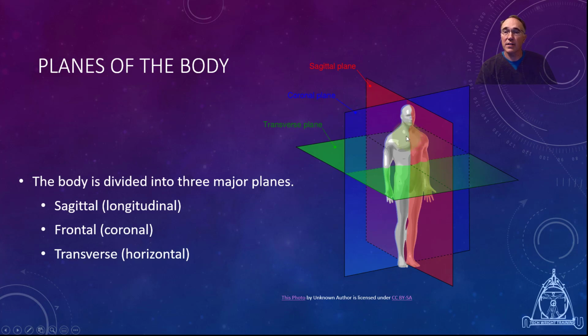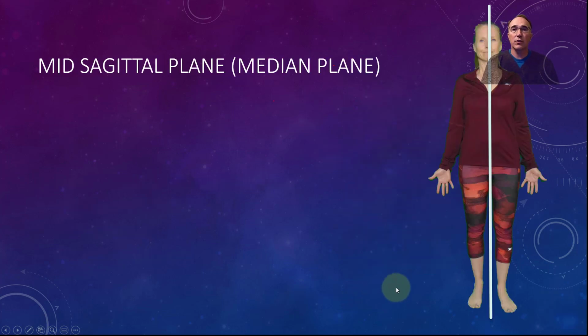We could move this side to side and it would still be the sagittal plane. However, there's one special plane that we use a lot in O&P, and it's called the mid-sagittal plane or the median plane. And that is the sagittal plane that runs directly down the center of the body. So this white line here represents the mid-sagittal plane. We use this for reference a lot when it comes to terminology of motion. Things are going to move towards and away from this, and we're going to have certain names that apply to that. So it's important to know the mid-sagittal plane. Sometimes it's called the mid-sagittal line when you're working in the field and actually fabricating something. So an important plane, the mid-sagittal plane.